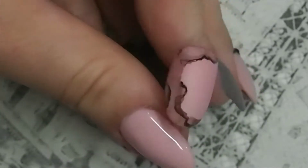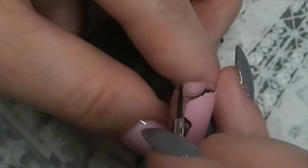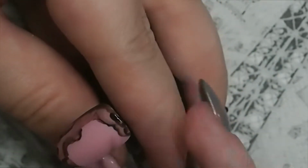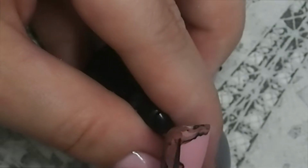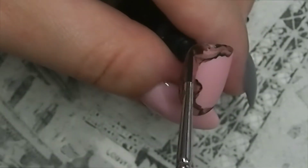Once I finish with the brown, I go in with black, exactly on the edges. If you look at a burnt paper, it has black where it's extremely burnt or where the burn started. I don't know how to explain it, but it's kind of darker than just your burn. So I decided to go in with black. It just adds a little bit more detail, and fine details make the difference in a design. And I let it dry.